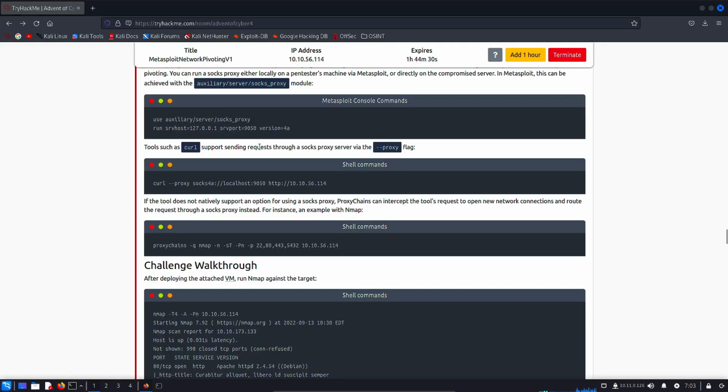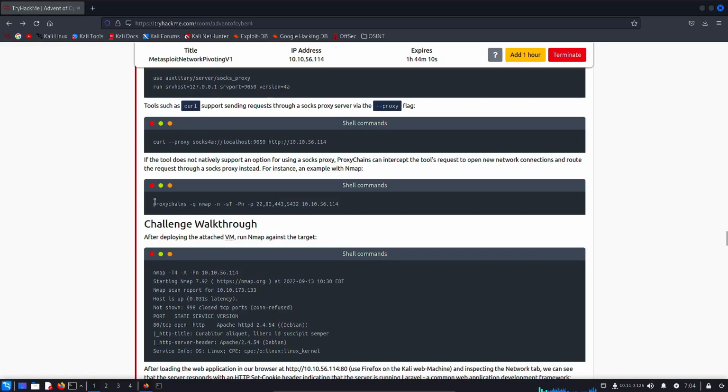Tools such as curl support sending requests through a SOCKS proxy server via the proxy flag. If a tool does not natively support an option for using a SOCKS proxy, proxychains can intercept the tool's request to open a new network connection and route the request through the SOCKS proxy instead. For instance, an example with nmap: proxychains nmap.